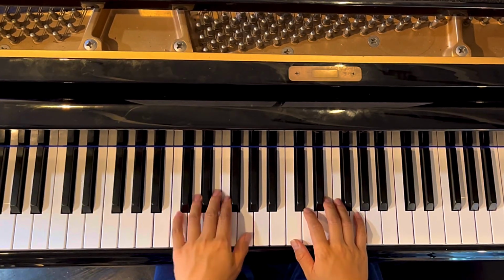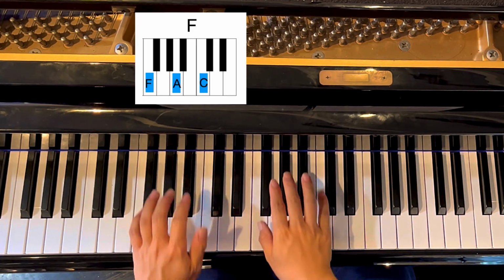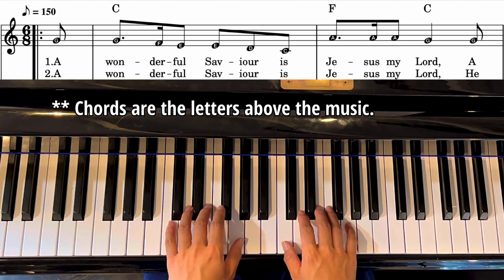I'm using these chords. The C: for your two black keys, C, E, G. Now your F: find your three black keys, here's your F, A, C, F chord. Move everything up one is your G chord. We're gonna start singing on the G.